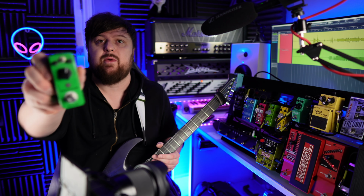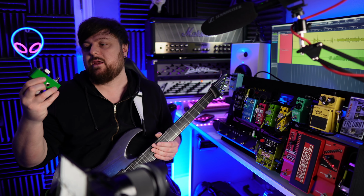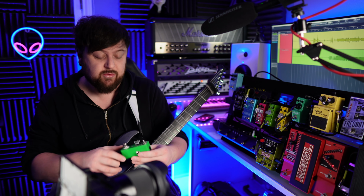The only other pedal that you can't see normally is this pedal here, which is the Moore Repeater. It's a digital delay pedal, and what I like about it is it's got a kill dry function, which means that only the affected signal will go through, which is perfect if you've got an amp with a parallel effects loop, so you can just blend in the wet signal. And that's what I do.